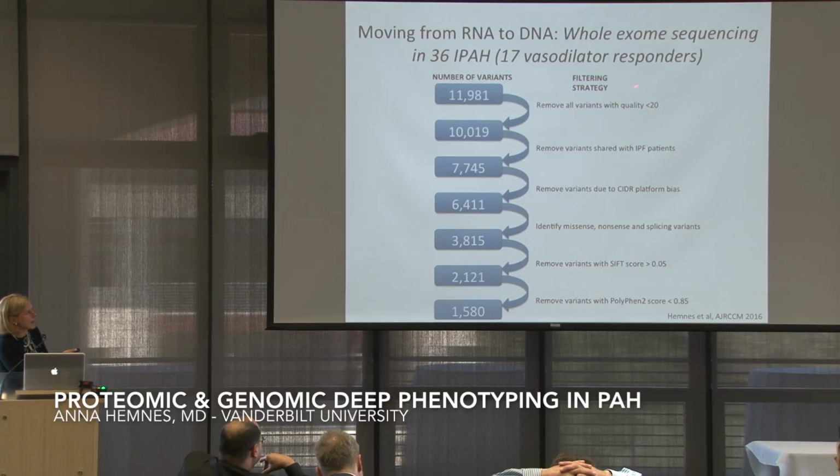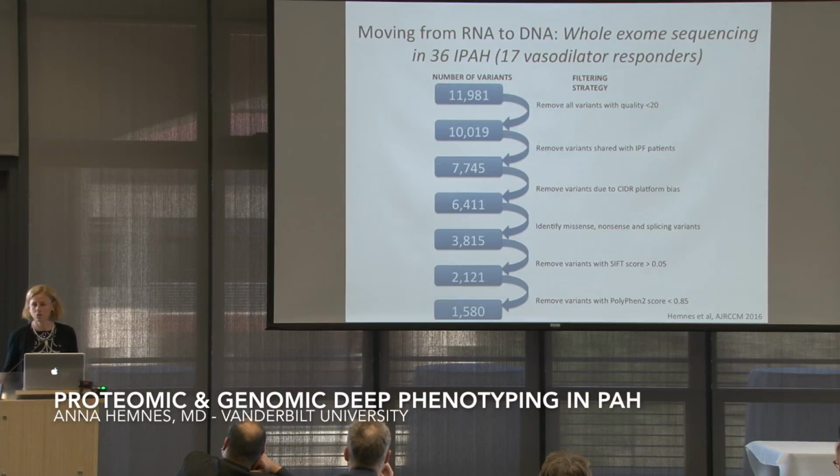So we had a group of IPF whole exome sequencing done at the same time, and the decision was that if a variant was going to be associated with IPF, it probably was not going to be associated with PAH. And so we threw out all of those variants. And then we went through various other bioinformatics techniques and whittled it down to 1,580 genes that came out. So it was not one specific gene that came out. And we did a gene ontology analysis, and in the paper that we published, we really focused on Wnt variants as sort of a proof of concept.